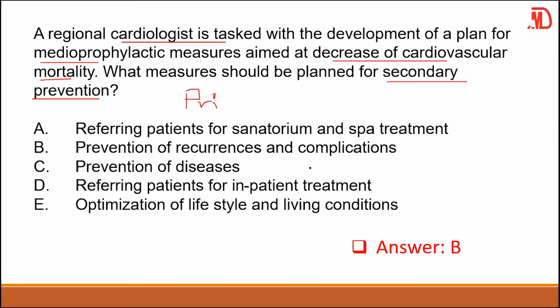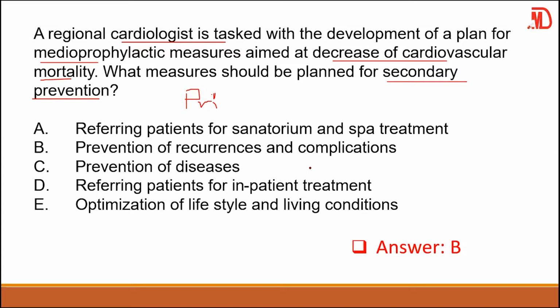Example is vaccination. In vaccination, it doesn't mean that the disease has come. It means the disease can come, but we are preventing it from coming. Personal hygiene is a way of primary preventive measure because you are trying to prevent infection from happening. So that is what primary prevention is.